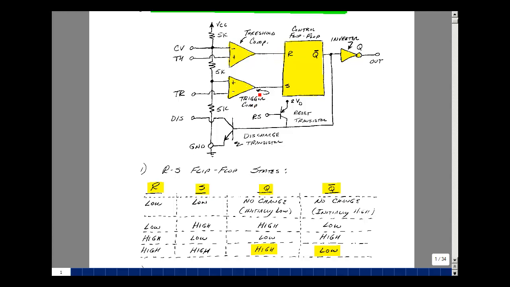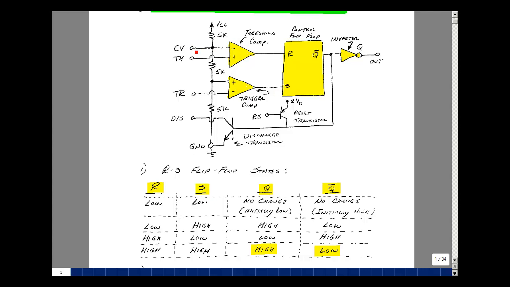Take a look at the trigger comparator. Of course, the opposite's true here. This is sitting at 1/3 VCC. So when the trigger is greater than 1/3 VCC, the voltage across here would be this minus something that's bigger. So that would give me a negative number, which would make this go low, giving me a logical 0. The opposite case, if this was less than 1/3 VCC, then the voltage from here to here would be a positive number. This would go high and give me a logical 1.